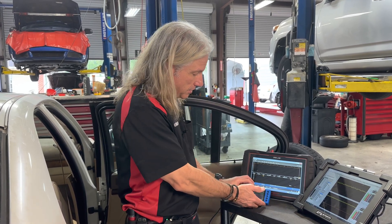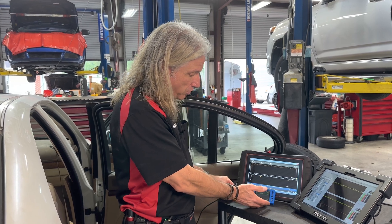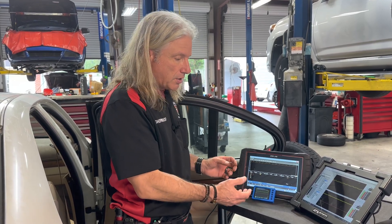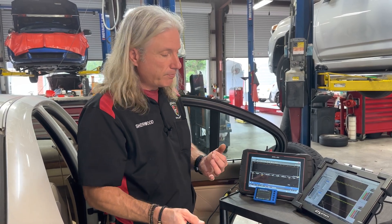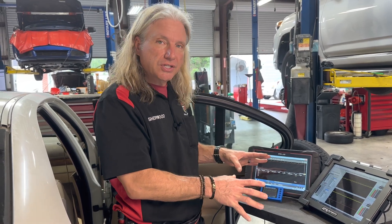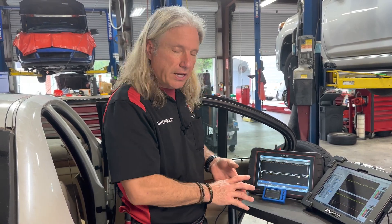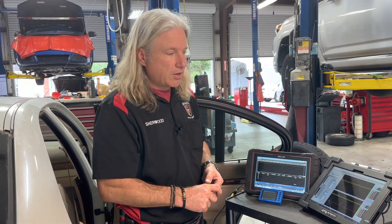So there's three great options there — you see three different looks even though they're showing us the same thing. We've got a new fuel pump coming in tomorrow, so we'll get it put in, get everything hooked back up, get all those patterns pulled up and show it to you on all three scopes.